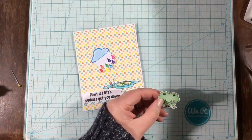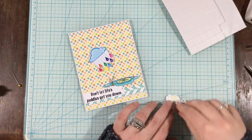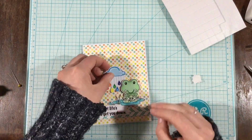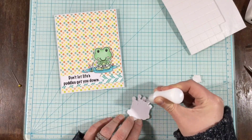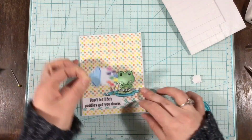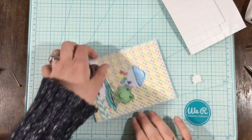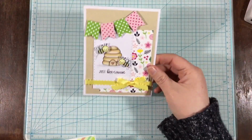I'm using some liquid adhesive just to glue down my banners, my pattern paper strip there, and the lily pad, and I'm also going to use some liquid adhesive on my cloud. I'm popping up the frog with foam squares just so that he stands out a little bit. And then this is going to finish up my little bonus card using that sentiment from the sentiment stamp by Scrapping for Less. I just love that. Don't let life's puddles get you down. I thought it was super cute.